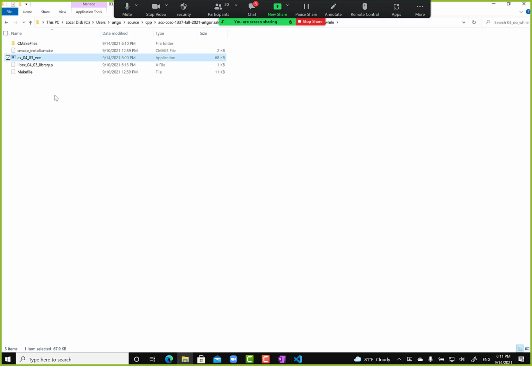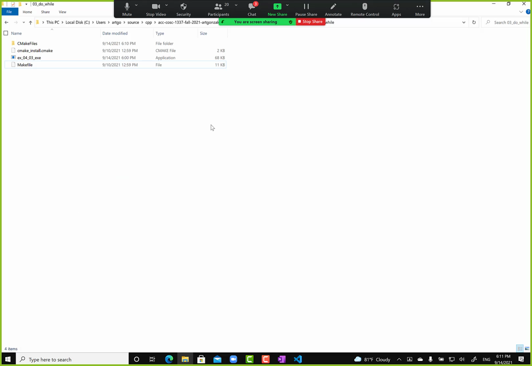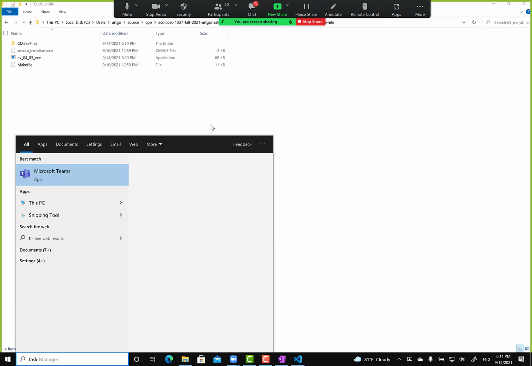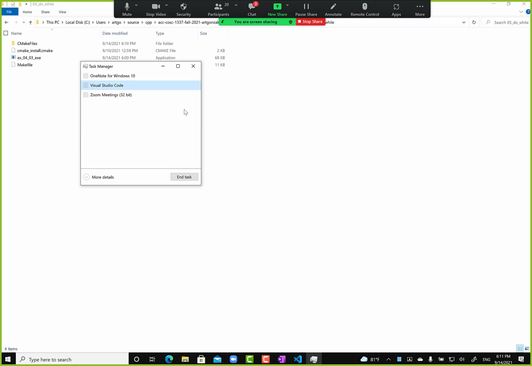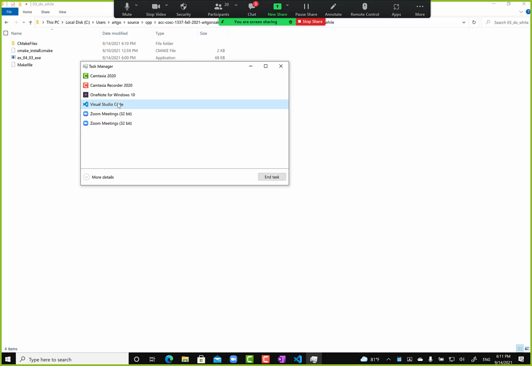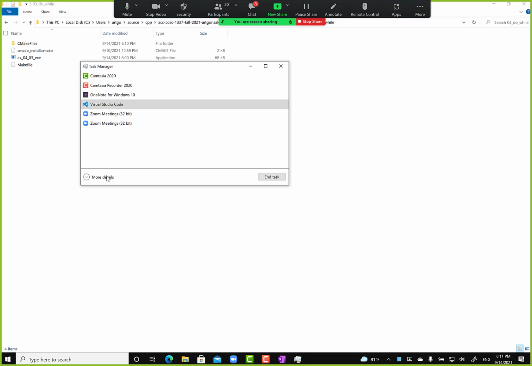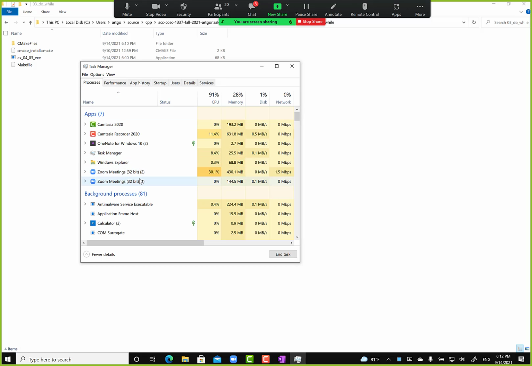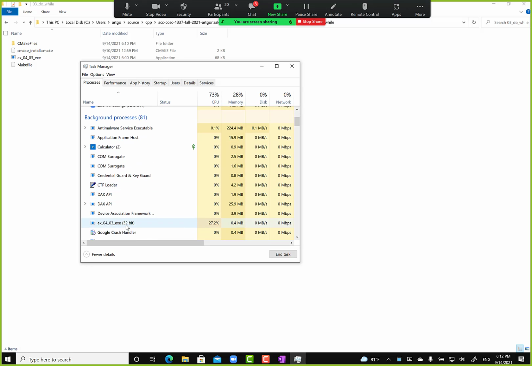So it's not letting me delete that. A file is open. Oh, that's weird. Hmm. Usually if I close Visual Studio Code, then that file's gone. More details. Oh, it's there. And task. That's strange.